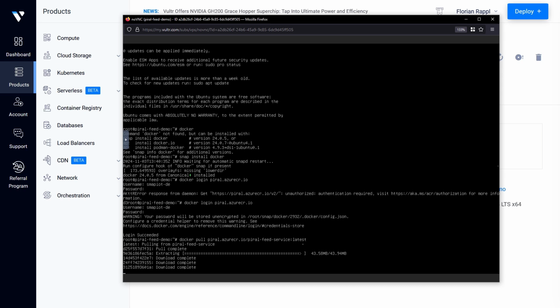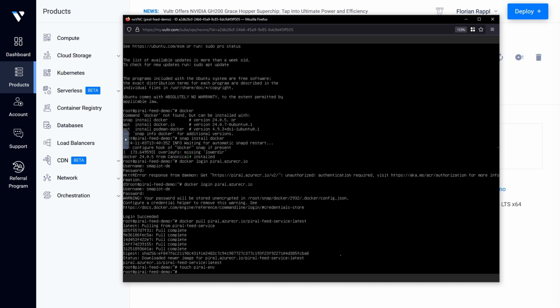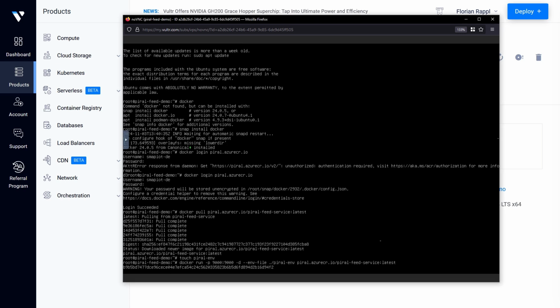Once pulled you can use the docker run command to start the image. By supplying the -p flag you can map the image internal port such as port 9000 to some port on the droplet. In our demo we map the internal port to the same port on the host machine, making it public. The -d flag detaches the Docker command line utility from the image, essentially running the image in the background. The --env-file flag option lets Docker know which file to use for filling out the environment variables. For now we'll leave this file and therefore additional configuration empty.